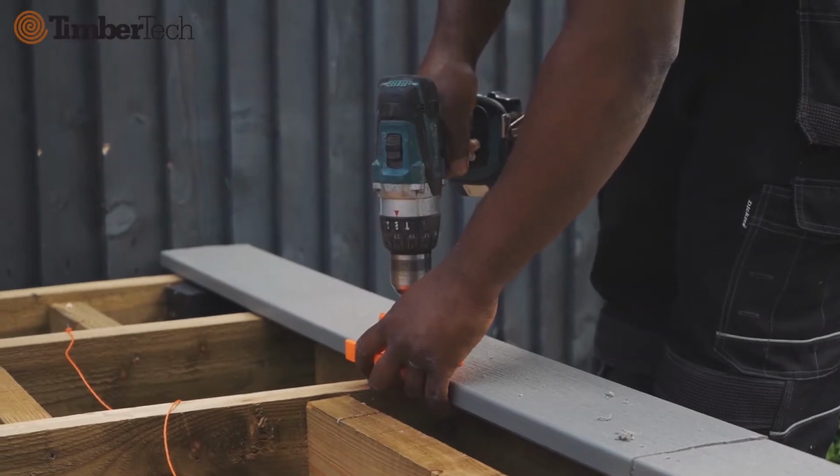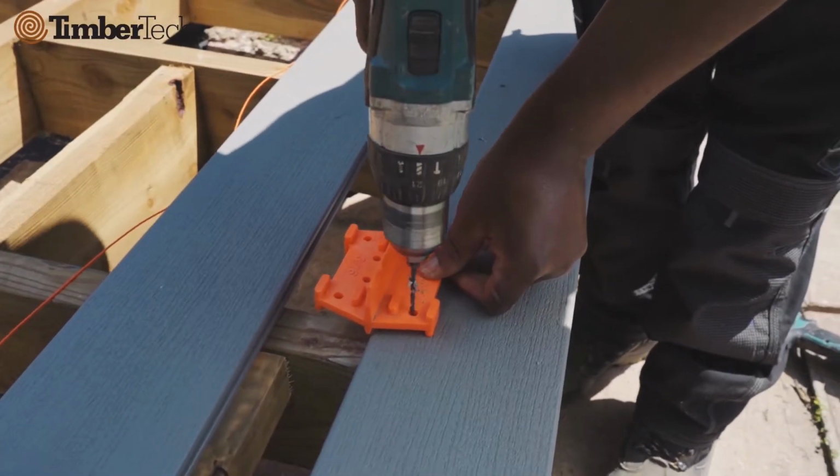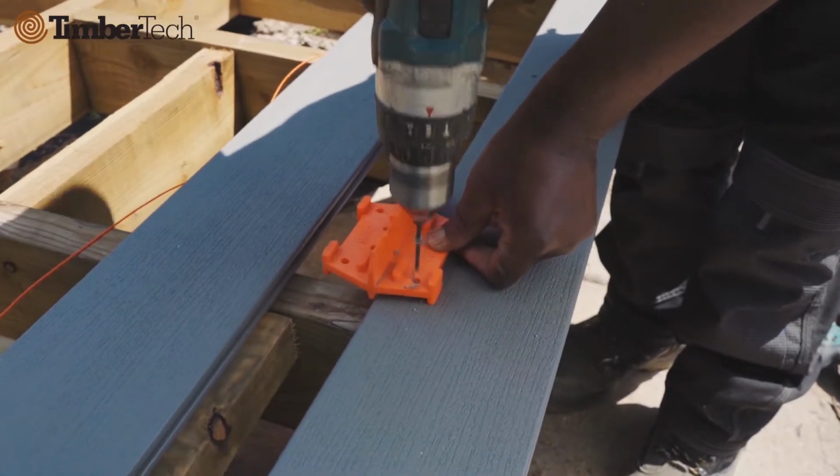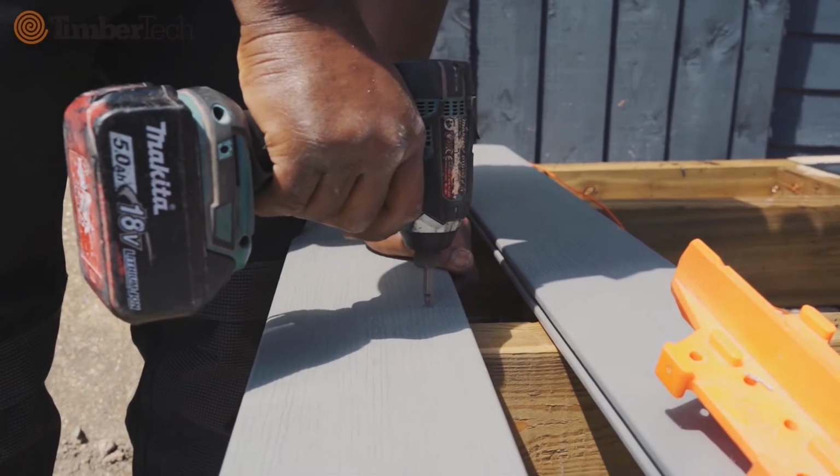To build your deck, start by securing the first board to the frame. To do this, you'll need to pre-drill 4mm holes 25mm from the edge of the board. Then, use your colour matched TOPLoc screws to secure the outer edge.